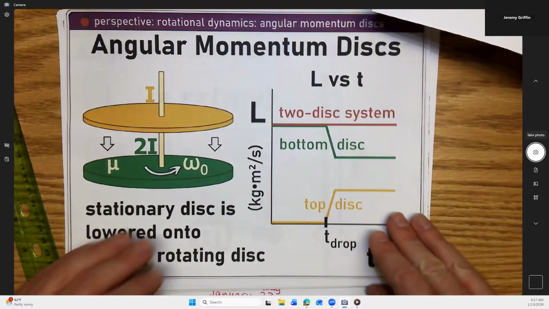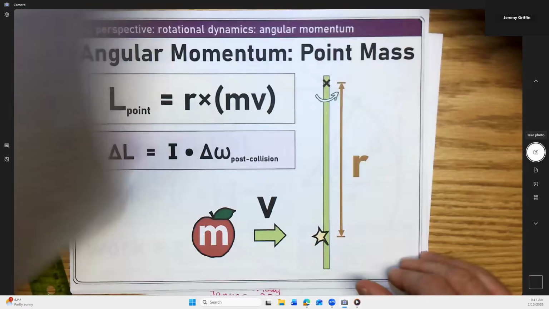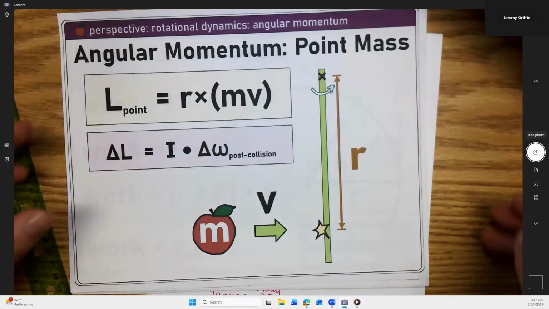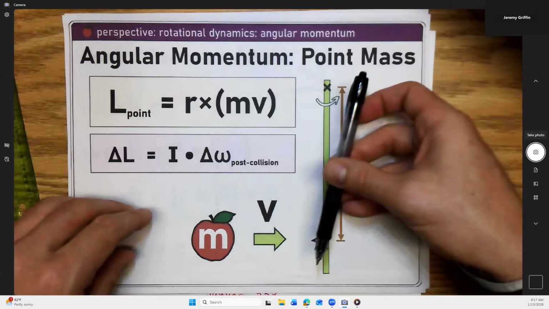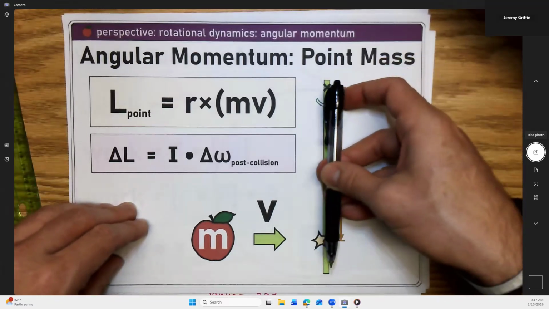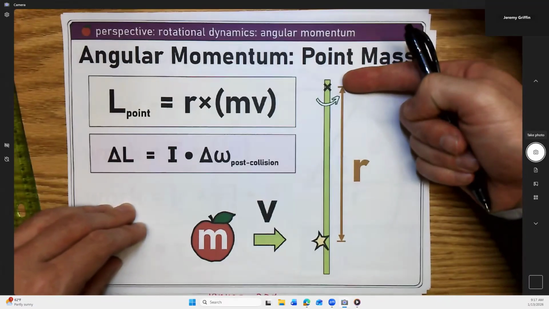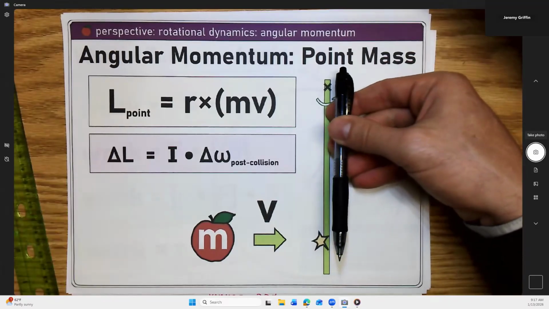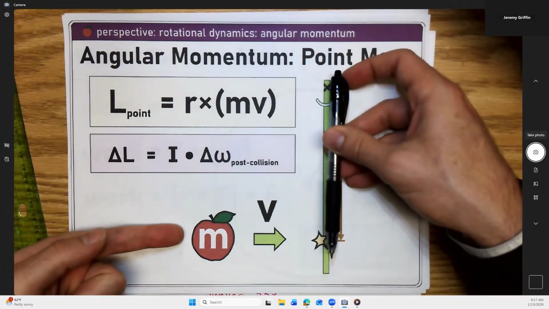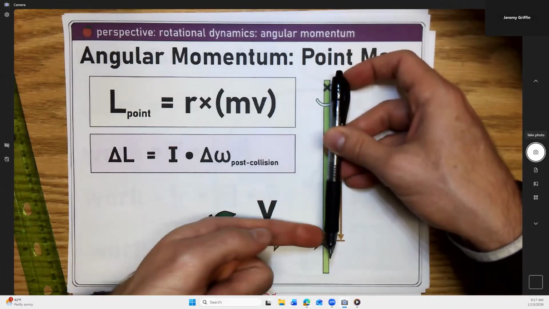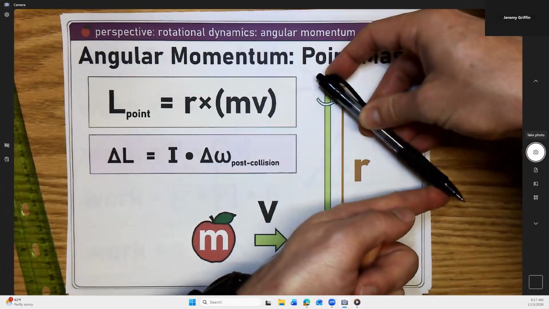Let's do angular momentum of a point mass. Guys, here's another question AP asks every year, in some version. What if I have this stick that's free to rotate about this X point? You see this X point right here. I'm going to take some blob of clay right here and throw it. It's going to stick to the stick right here, and they're going to start rotating together. You see that?